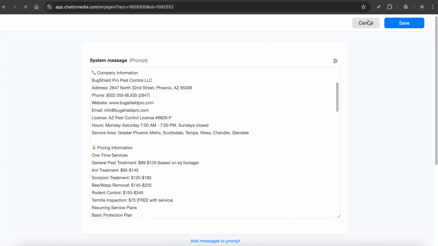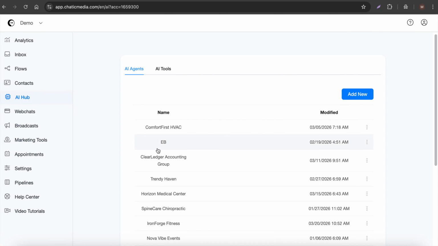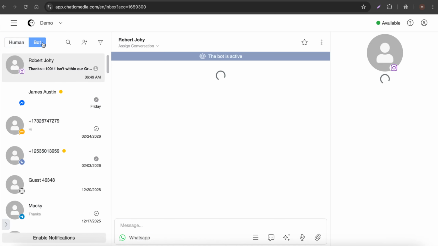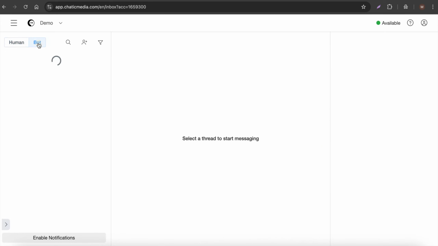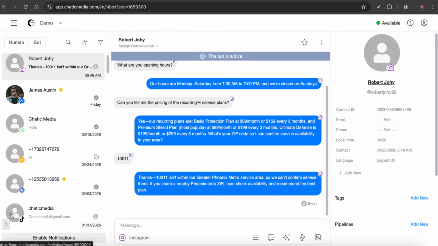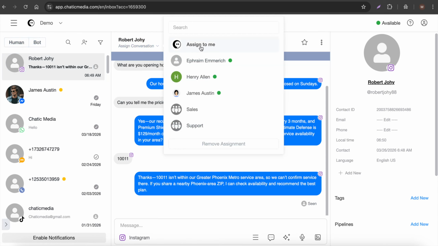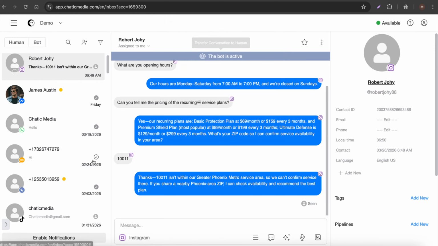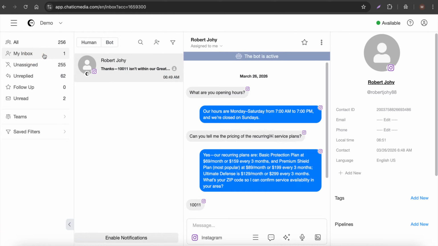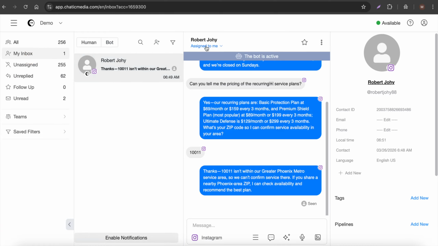If you go to the unified inbox, you can track all these conversations that just happened. In the inbox you can track all these conversations from different channels. You can easily filter these conversations by human or bot, and if you untick this one, it will show the conversations from the humans and also the bot. You can also filter these conversations by assignments. For example, let me assign this conversation to myself. And now let me go back to the inbox filters. You can see my inbox, and this conversation is already assigned to myself.